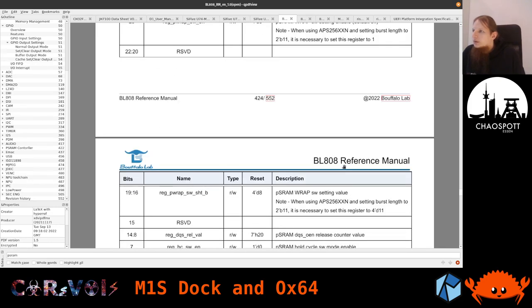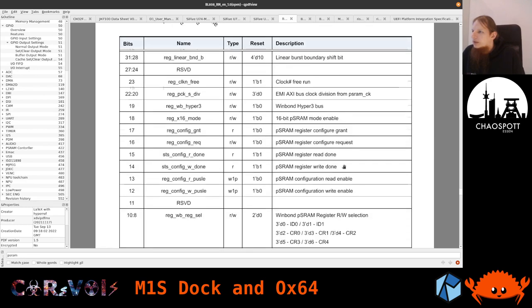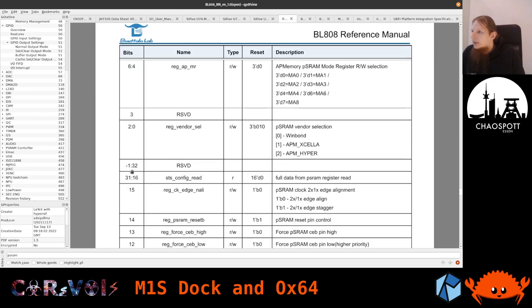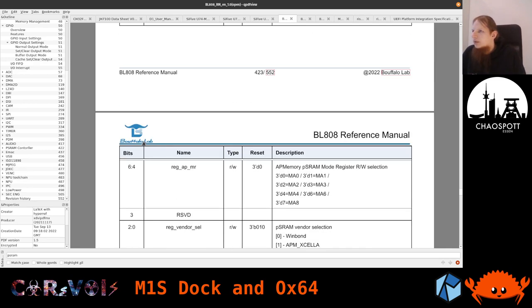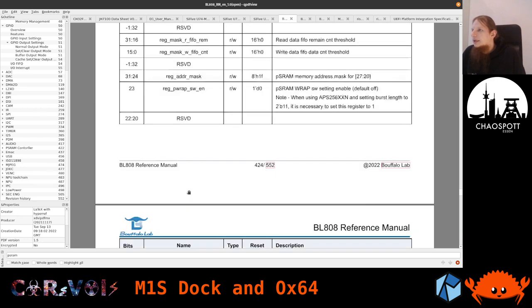Interesting. So let's see. We're looking at, wait a second. This is the first 32 bits. Why does that one say minus one RSVD? I have no idea what that is supposed to mean. And here it starts with 31 again. Maybe this is already the next register. It's quite confusing, to be honest. Maybe it's also an erratum in the PDF. That could be, that happens sometimes. RSVD, that is reserved. Right, I see.